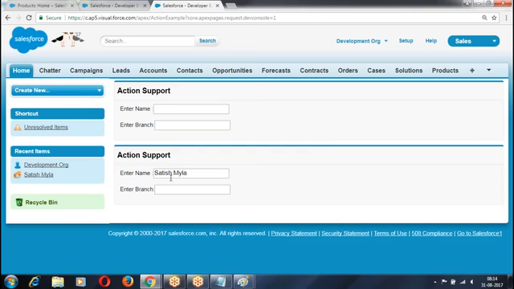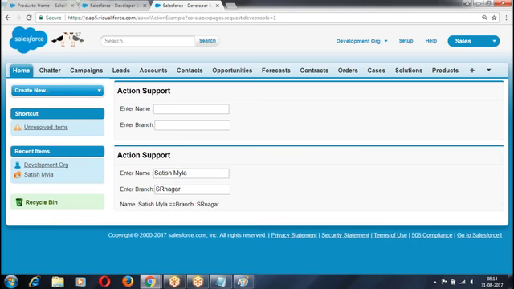Now it is not qualified because the branch is blank. So when the event occurs, it went to the JavaScript and verified whether name and branch are not equal to null or blank. We are applying some validations there, and once the validations are perfect, it calls the method.